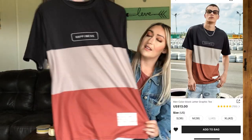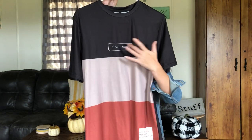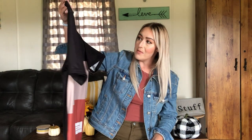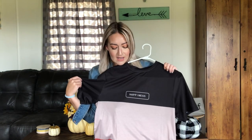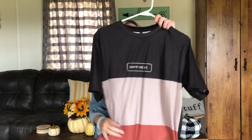So this shirt, I really, really, really enjoy it, but it's long, and you can see it's color blocked as well. It says happiness. Whenever he puts it on, it covers his butt, so it's a little bit long. I did try to wash it to shrink it. It did not shrink. It's soft, not see-through, incredibly cute and trendy. But if you're a really tall guy, I think this would fit you perfectly. If you're a short guy, it's gonna be long like a dress. So we are gonna keep it because it's something that I can wear too. I can always throw it on. I can even tie it if I wanted to, and he can wear it.